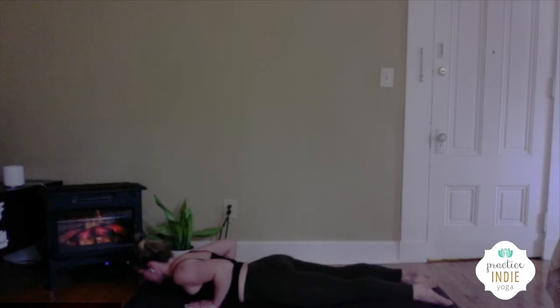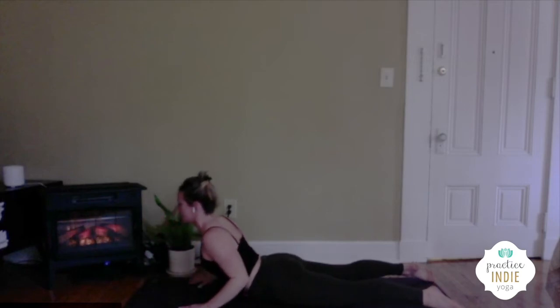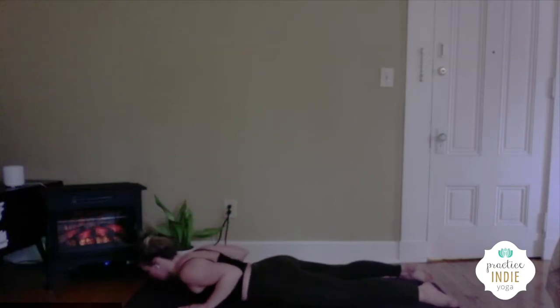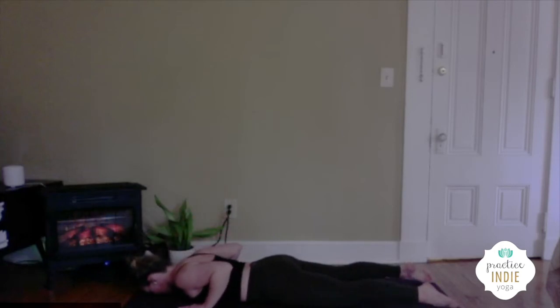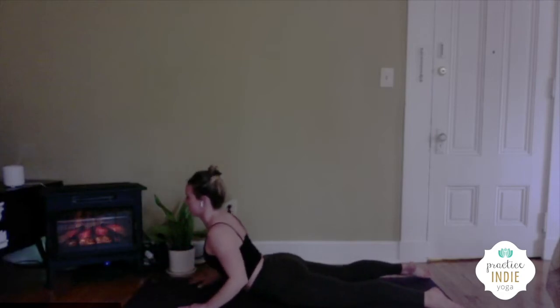So we're gonna straighten the legs, let the toes plant, hands below your shoulders, peel up 3 times. You're gonna take the shoulders out of your ears, lengthen through the neck, lengthen through the whole body, and then exhale, roll down. Inhale, peel up. Waking up those back muscles. Exhale, roll down. One more time. Inhale, peels you up. Exhale, rolls you down.